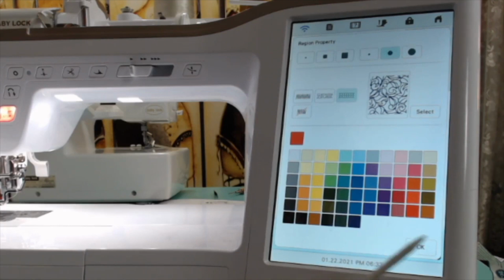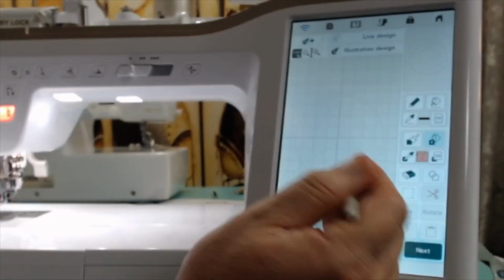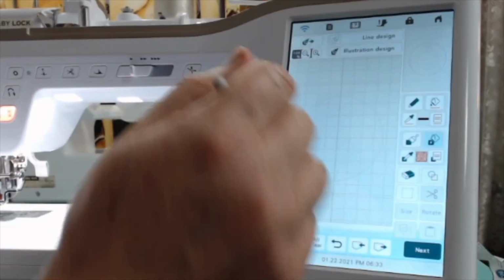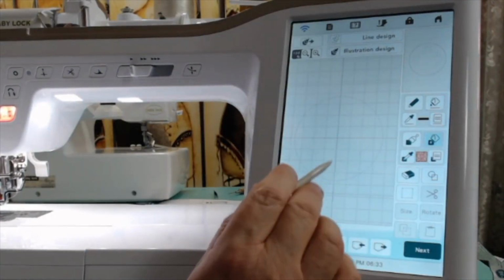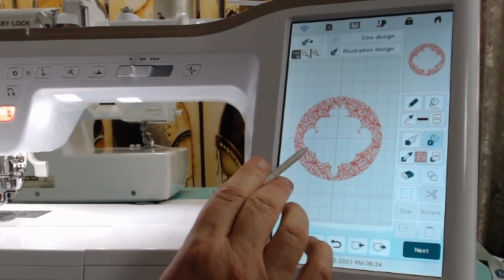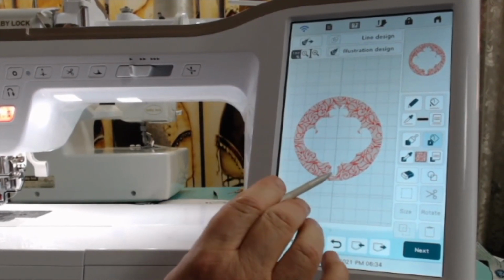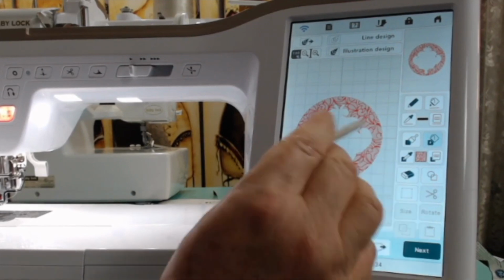OK. And OK again. Now you could do this in any order when doing these fills. I just did it in a specific order so I'd be able to remember it. And I like to start in the center myself and work the way out. So I'm going to touch it right inside of here, right in between the outline of the embroidery and the circle outline. That looks good.